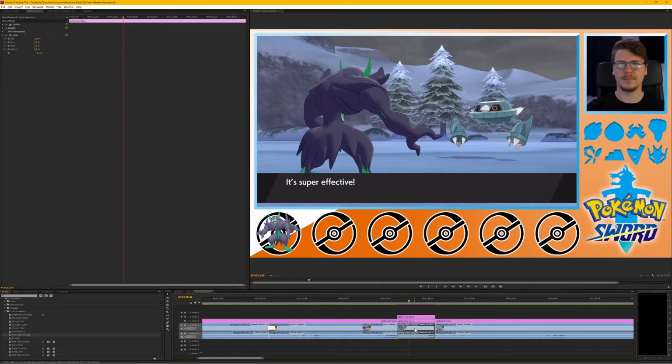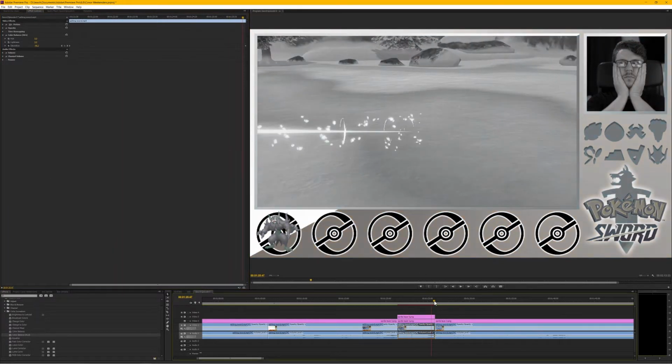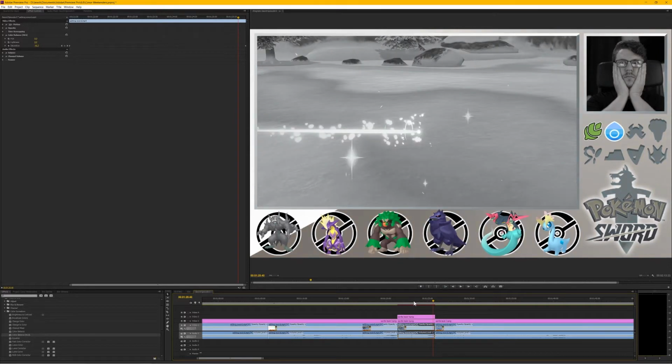Head on over to the footage of the playthrough and Control V to put in a matching effect. By the end of the footage, everything has gone grey. If we turn back on the visibility on video 2, you'll see that all of the remaining Pokemon and the gym badges have stayed full colour.